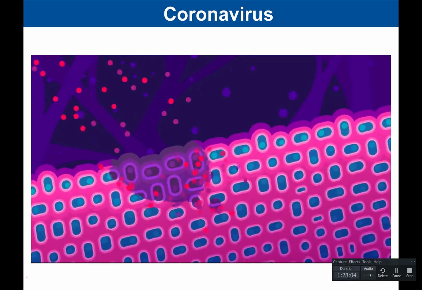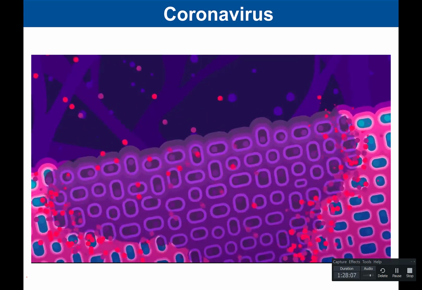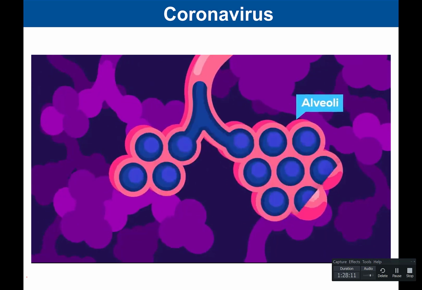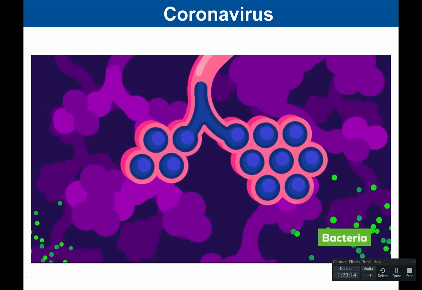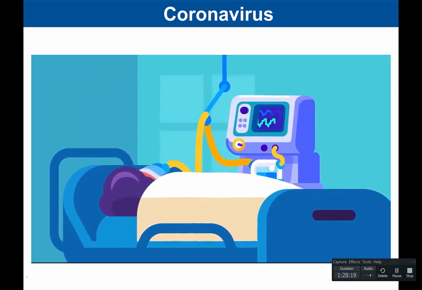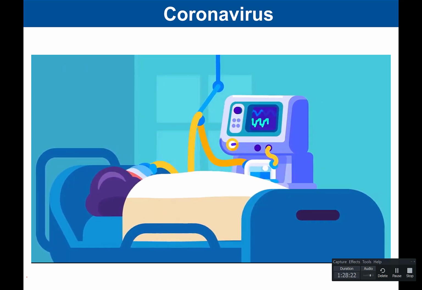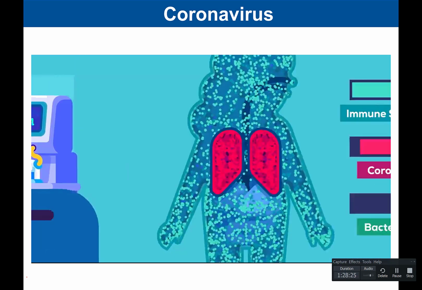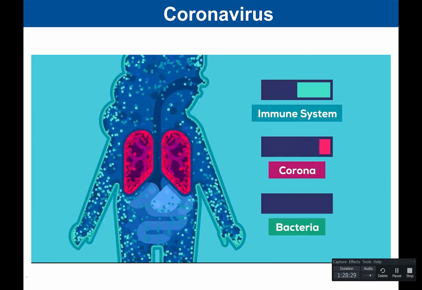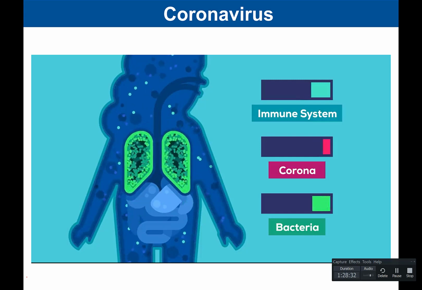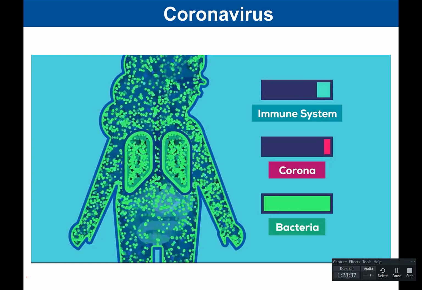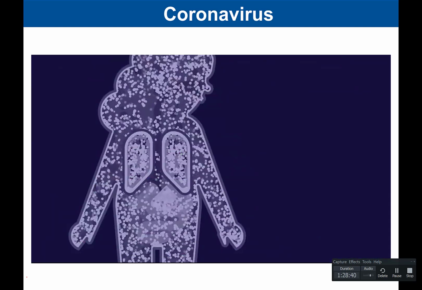In more severe cases, millions of epithelial cells have died, and with them, the lung's protective lining is gone. That means that the alveoli, tiny air sacs via which breathing occurs, can be infected by bacteria that aren't usually a big problem. Patients get pneumonia, respiration becomes hard or even fails, and patients need ventilators to survive. The immune system has fought at full capacity for weeks and made millions of antiviral weapons. And as thousands of bacteria rapidly multiply, it is overwhelmed. They enter the blood and overrun the body. If this happens, death is very likely.